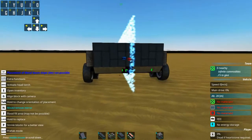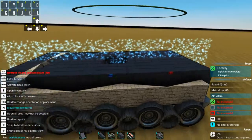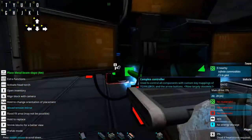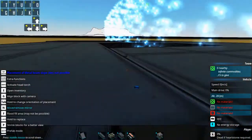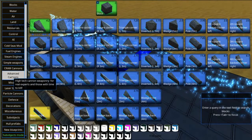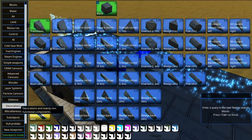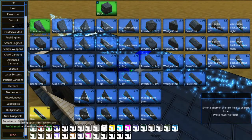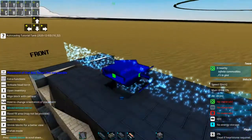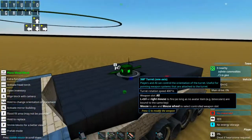Okay, so let's do that for now. So now I'm going to try to put in a turret. And let's see here, we'll want to go with sub-object, and we'll grab the 3x3 turret block. We'll just plop it down in this 3x3 hole. There we go.